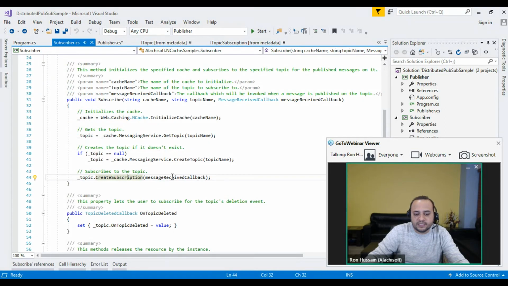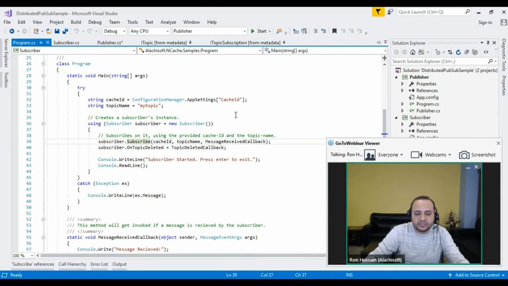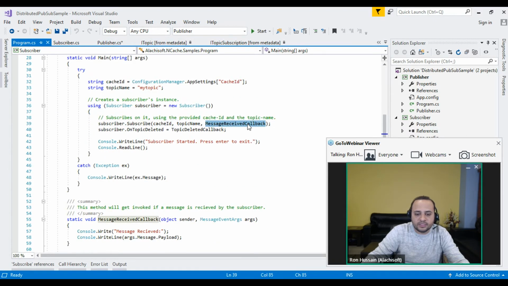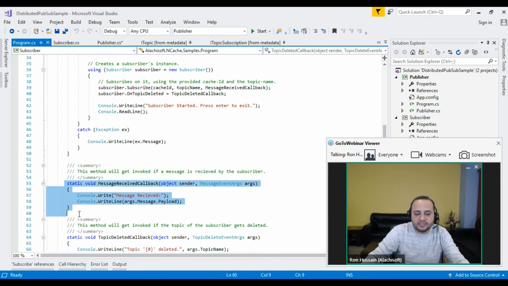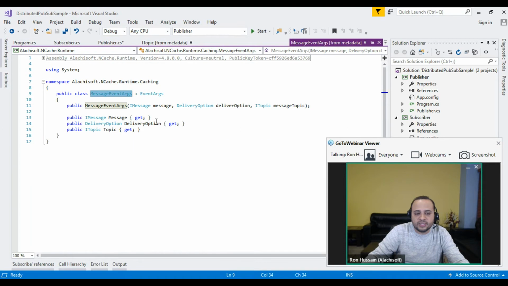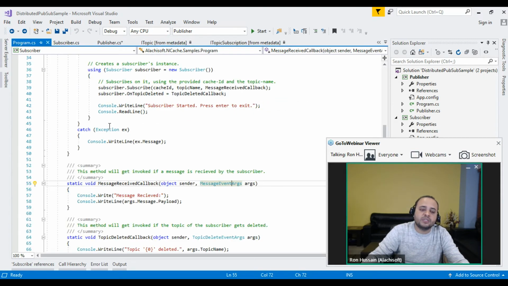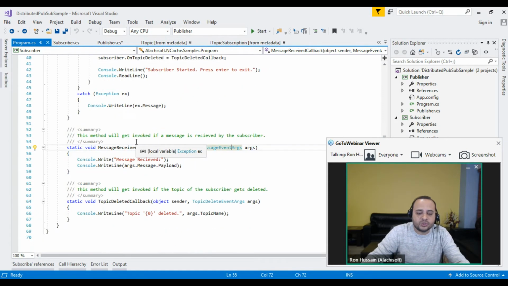So the message received callback is of interest. If I quickly show you this method right here, we have a callback method which gives you the message arguments. Let's see what arguments are passed to it. It gives you the message delivery option, and then it gives you the name of the topic, right? So there are some delivery options, and you can get detail around that. You have the message, and then you have the name of the topic. So some specifics around the message and the channel information and the type of delivery that you have.